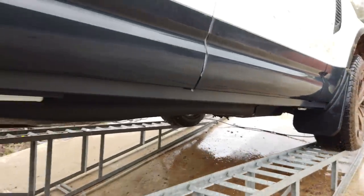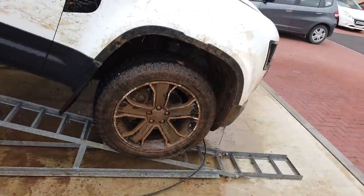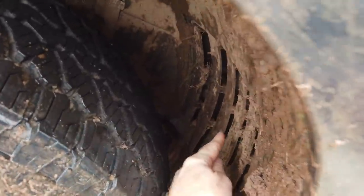Just done the plastics on the side there. Rear wheel's looking all right. Right, do that front wheel, Harry. Yeah. That front wheel and that front wheel up. Now, there's a radiator behind here, Harry, so we'll have to give it a good blast through here. Can you see the fins of it in there? Can you see that?